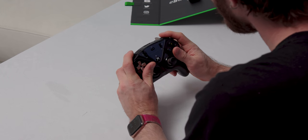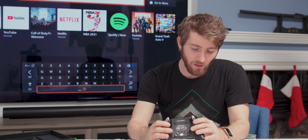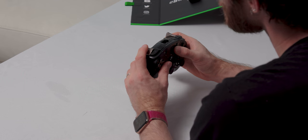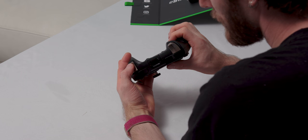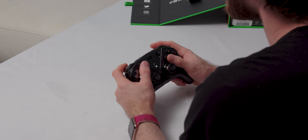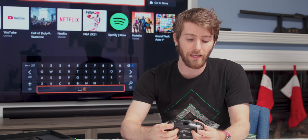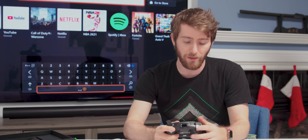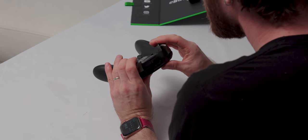All right. So the triggers on the back, they've actually got two different modes. You can flip this switch right here and put it in kind of a hair trigger mode. Or you can flip it back to the regular position and unlock the full travel. The idea here being that if you're playing a shooter or something like that, you want a shorter travel so that it can respond more quickly and bounce back more quickly. And if you're playing a racing game, then you want to unlock the full travel for finer control of the throttle. In practice, I'm not sure if I feel like it makes much of a difference immediately, but we'll see.